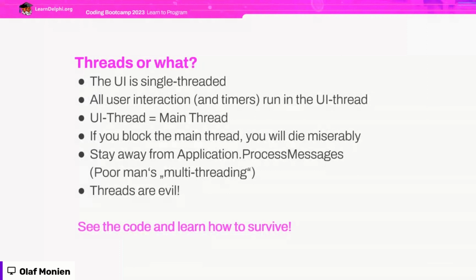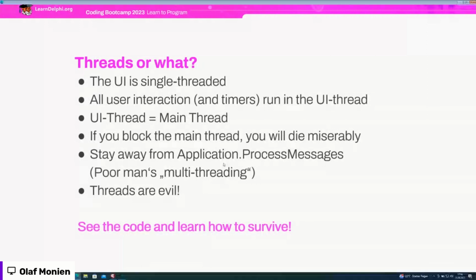Start playing around with threads and try to understand where they are complicated. They may be evil, but of course, they are technically just a tool that you can use. But once you're using threads, be aware. Certain things may happen, and the objects in the rear might be closer than you think they are. So see my code and learn, hopefully, how to survive that.